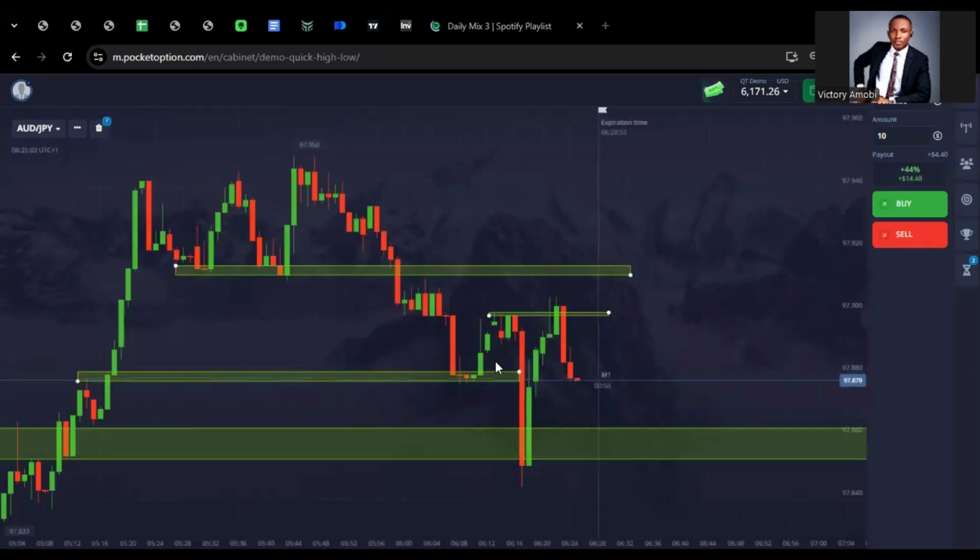Then apart from this, I have another target point. If I decide to keep on jumping on this trade, I expect the market to get to this particular zone here. So all I need now for the market to get here is another buy confirmation. If I see a strong bullish candle now, I'll hop in for 3 minutes, targeting this area. And if I see it now, I'm going to do that, right?